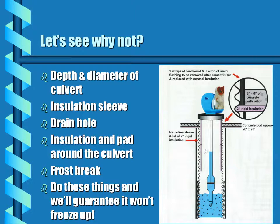It will depend partly on the depth and the diameter of the culvert. It requires a minimum 24-inch diameter culvert, 18 to 20 feet in the ground, an insulation sleeve, a drain hole, an insulation and cement pad around the culvert, and a frost break between the pad and the culvert. By doing these things, you will be guaranteed that this pump will not freeze.